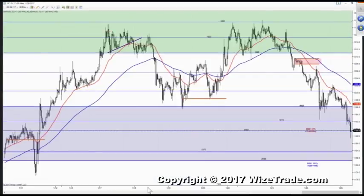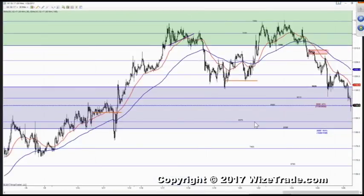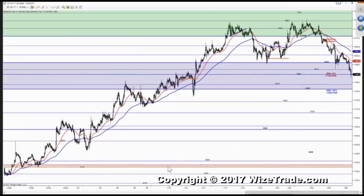And I still have the Feb up because I already had the charts set up on this. We're coming into some critical support here, this 89.50. You can see right here, confluencing with the 90, which is the 61% of the move from 71, which is back here, to 1220.